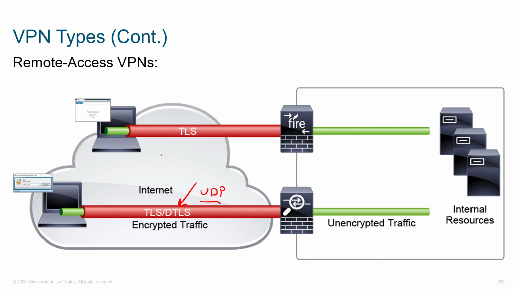In either case, regardless of what the transport is, the user is going to kick off the connection to the central site just by launching their client. It's going to prompt them for authentication. Once they authenticate, all traffic will be protected through this tunnel. Once the traffic comes into the outside interface, this firewall or router will find a security association which describes how do we decrypt this traffic. Once we know how to decrypt it, we go ahead and send the clear text out the other interface towards the inside of our network.